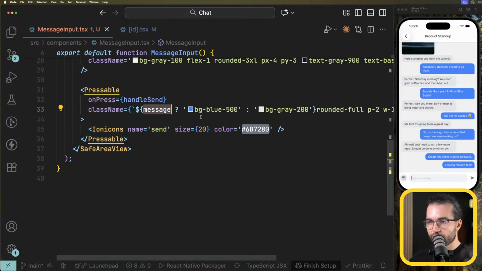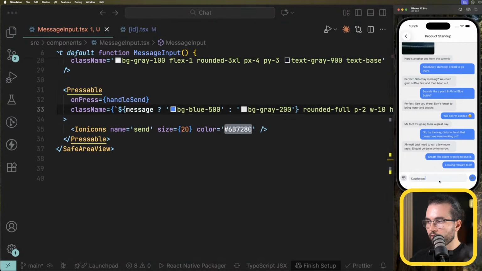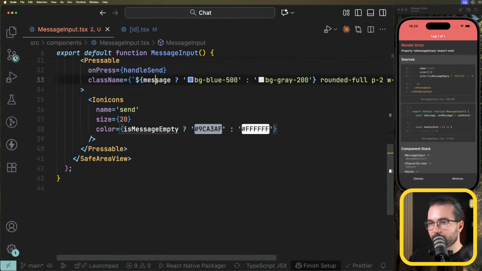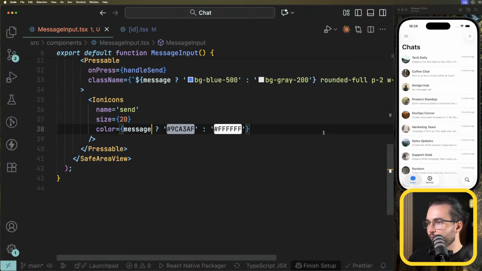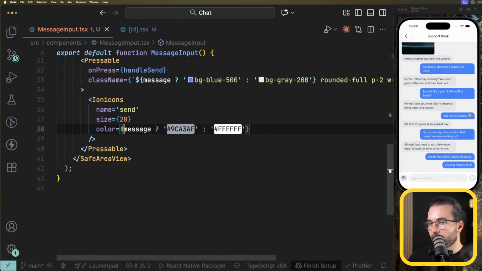If message, background blue, background gray. Okay. And the same thing I think should be with icon color. If there is a message, it should be white, otherwise should be gray.